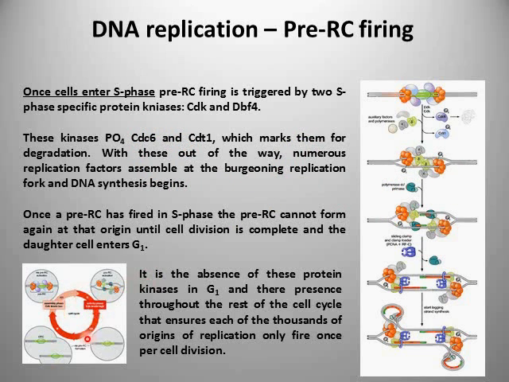At every other point in the cell cycle, these proteins get chewed up and degraded, and you can't form these pre-replication complexes anymore. What it means is that complexes form in G1, fire in S phase, and then are unable to reform until the cells have gone right through cell division and divided, and enter G1 again, at which point CDC6 and CDT1 can be recruited to the pre-replication complex again, and the entire process can begin anew.